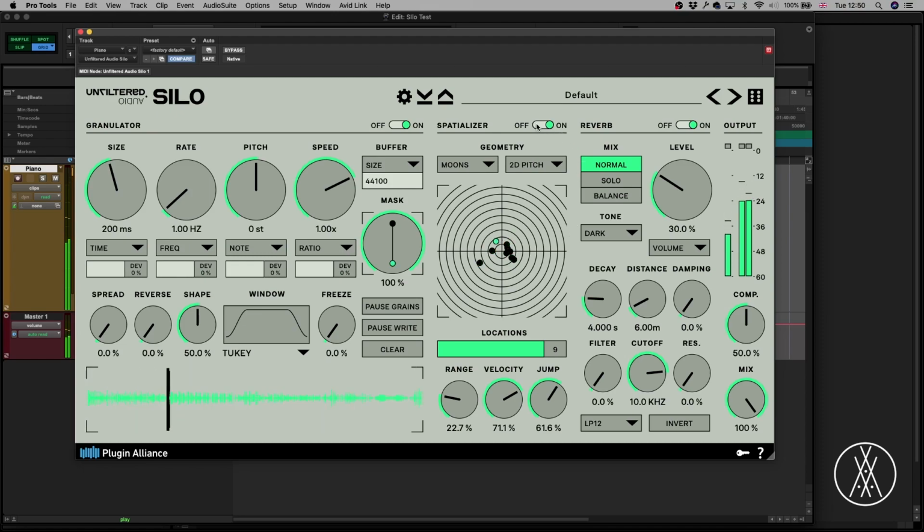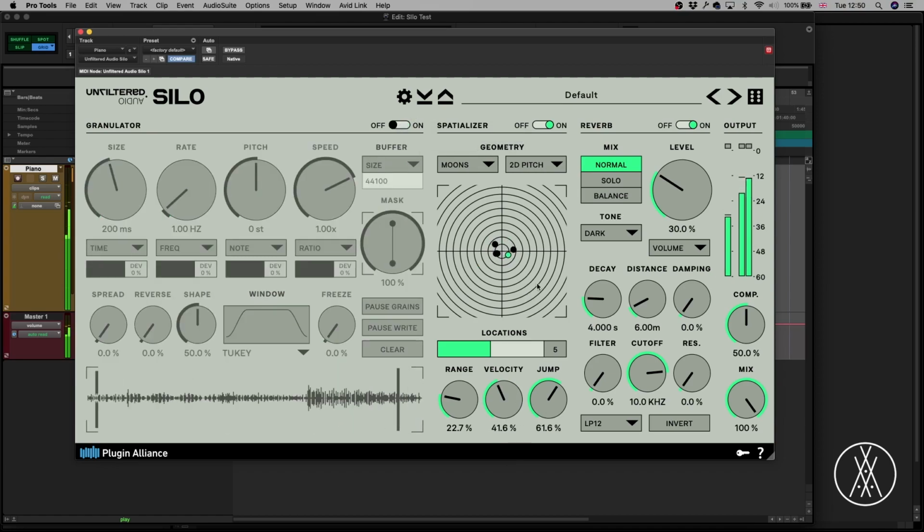Nice. Turn that off. Interesting. Actually, let's turn the granulator off. Interesting.